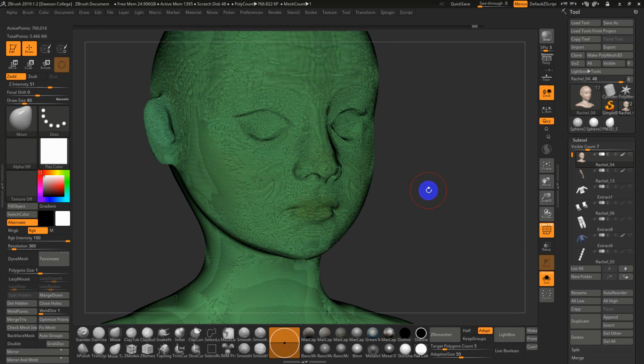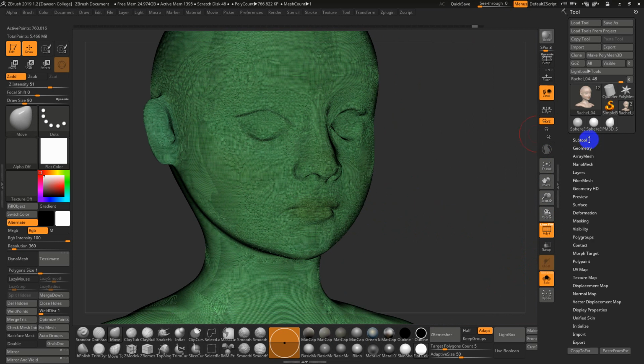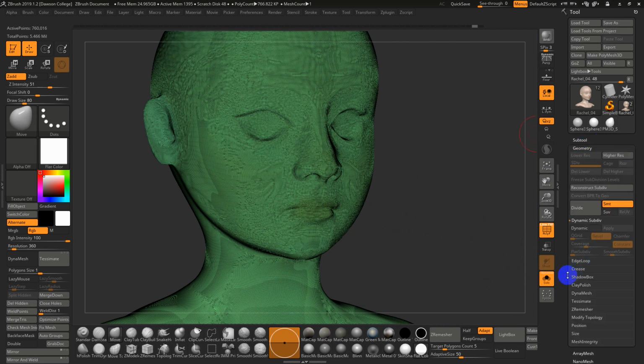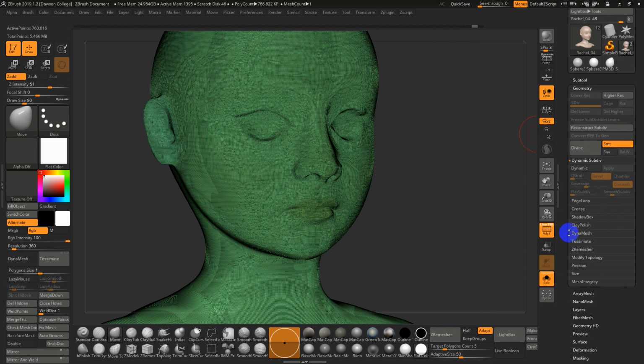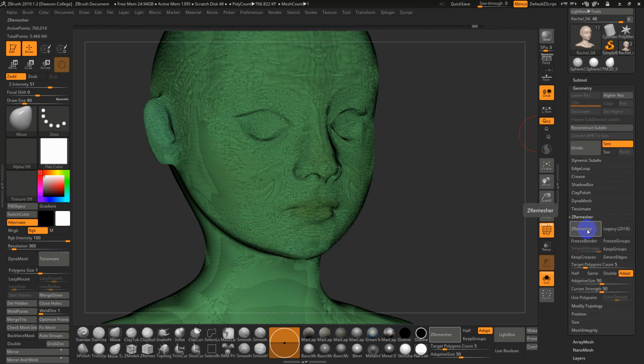So usually what I wind up doing for Zremesh is actually putting in polygroups. I find it gives you more accurate and more effective edge loops that follow the shape a little better. You can just go right into Zremesh and hit Zremesh with no features turned on, but I find that gives you probably the least effective results. So as I said, you can make polygroups.